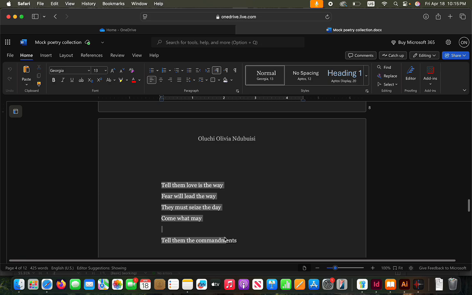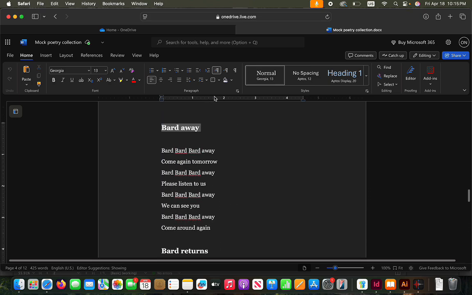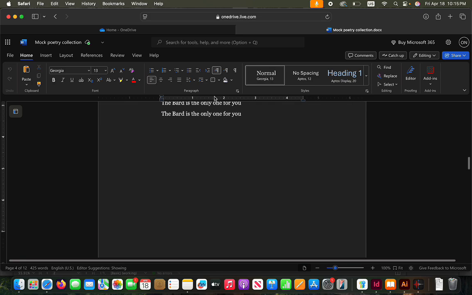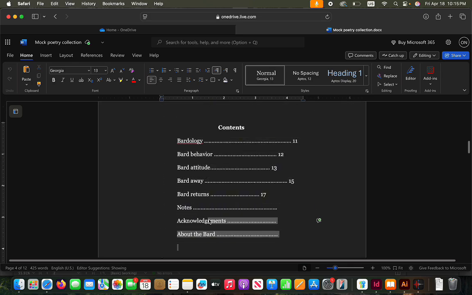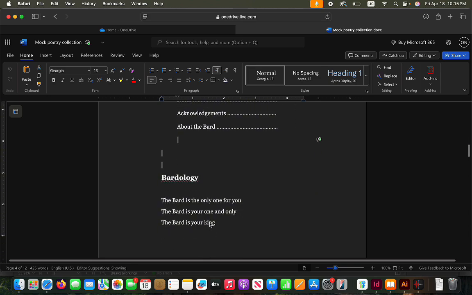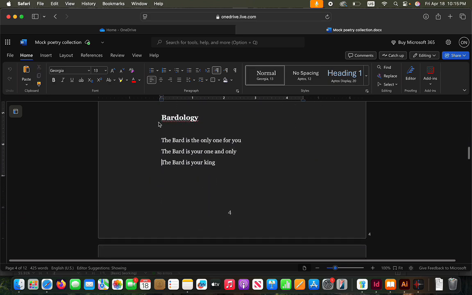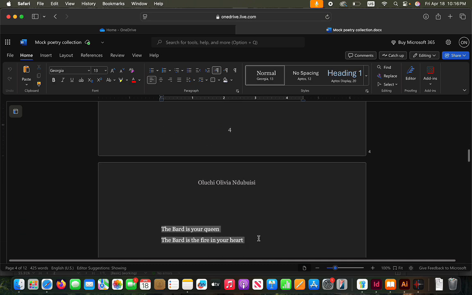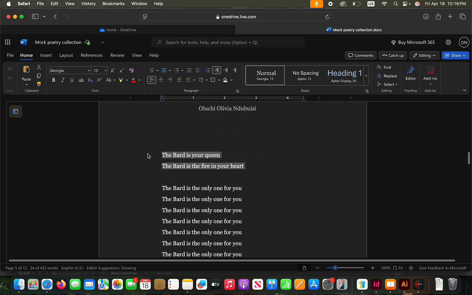You can do it this way, or you can copy it one by one. I'm going to copy it one by one, but if it's a long poem, then I'll copy it all at the same time. Whether you do it this way or not, the only thing is that it will link the text boxes, right?